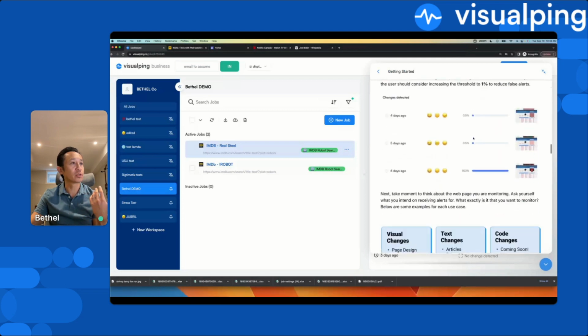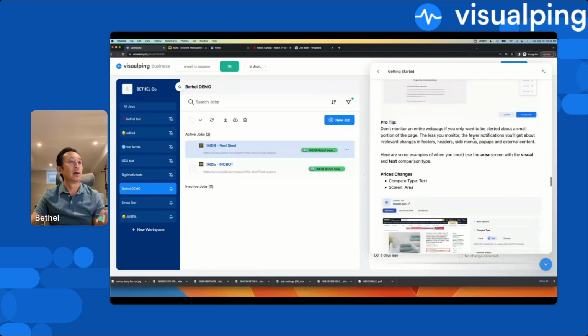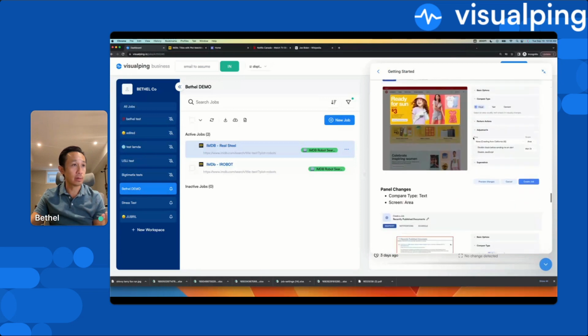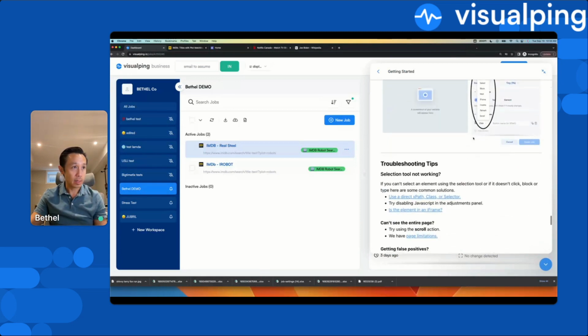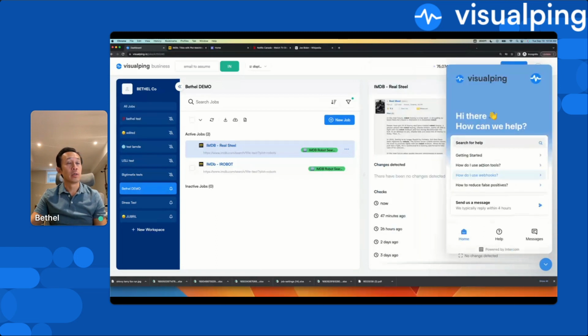It'll go through the full suite of actions you can do, like click, block, wait, etc. And there's a lot of articles you can look at, setting up schedules or things like that, how to integrate Slack or Teams or webhooks and things like that.